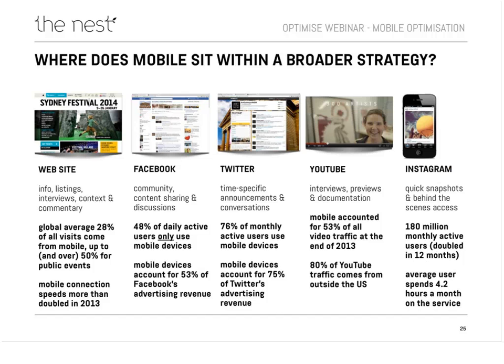And finally here, Instagram, which if you haven't gone on to Instagram yet, then here's a couple of good reasons why. Their user base has doubled in the last 12 months. It was acquired by Facebook a few months ago for $1 billion. There's now 180 million monthly active users on Instagram, spending on average over 4 hours a month on Instagram, which is a phenomenal amount of time browsing beautiful photographs.